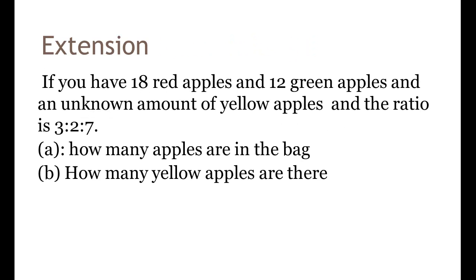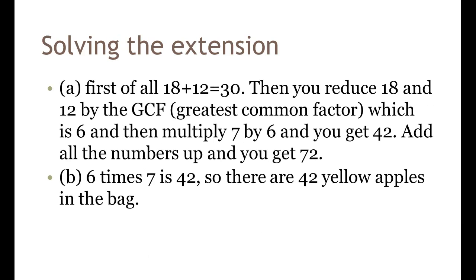Here's another example of a proportion problem. If you have 18 red apples and 12 green apples and an unknown amount of yellow apples, and the ratio is 3 to 2 to 7, A, how many apples are in the bag, and B, how many yellow apples are there? Solving the extension.